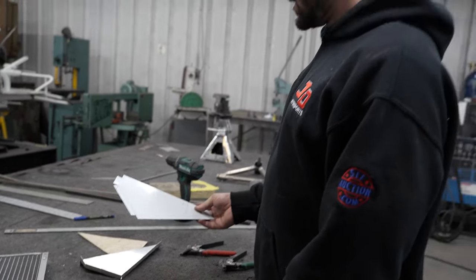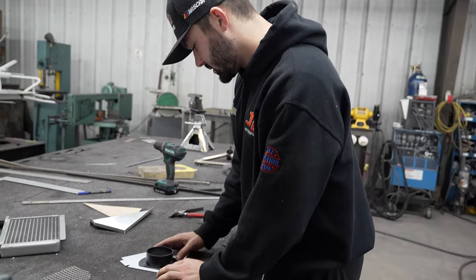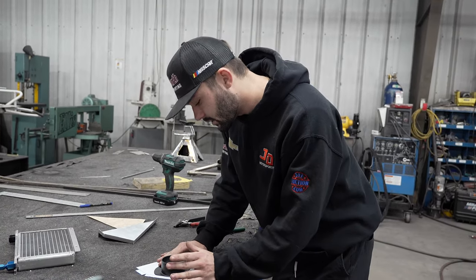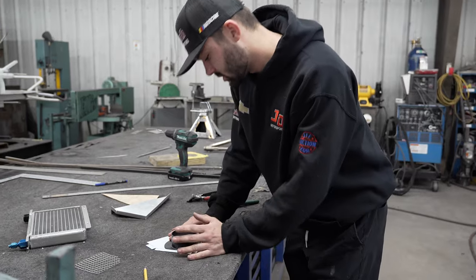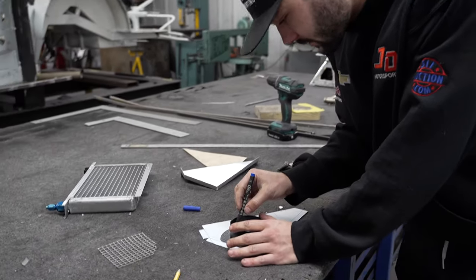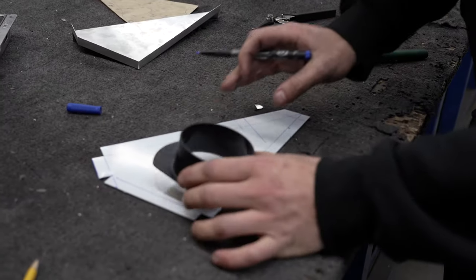Now, since this is the right side, I usually run my exhaust out of the cool box on the right side and try to keep a little air on the tire. We're going to get that hole made now so I can do it in the Rotex punch before I bend anything. It makes it a lot easier. So there's our hole.